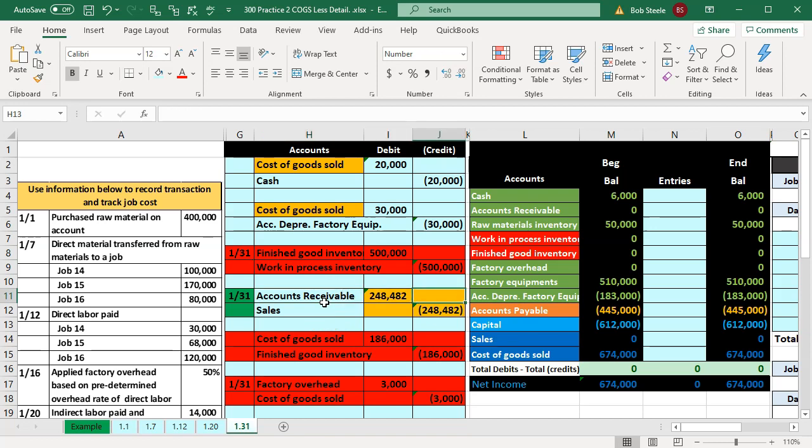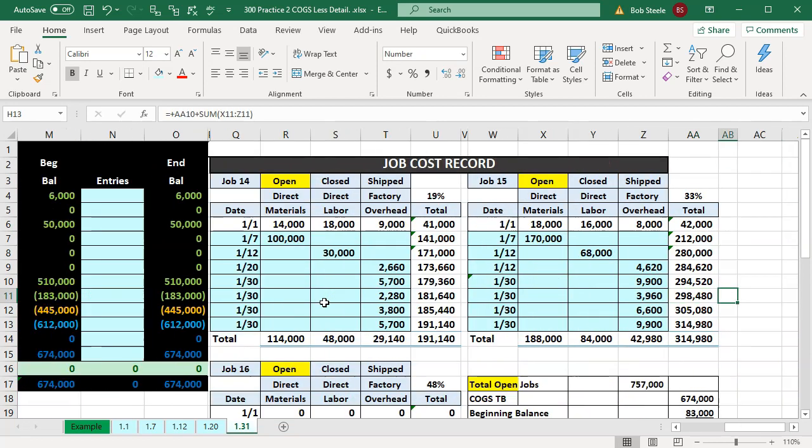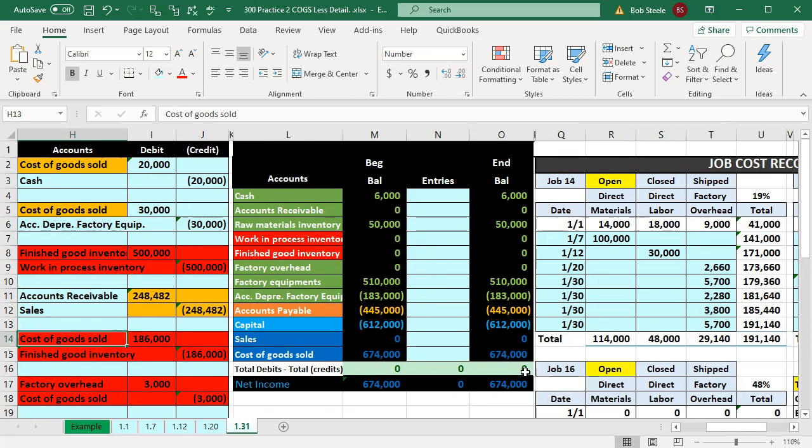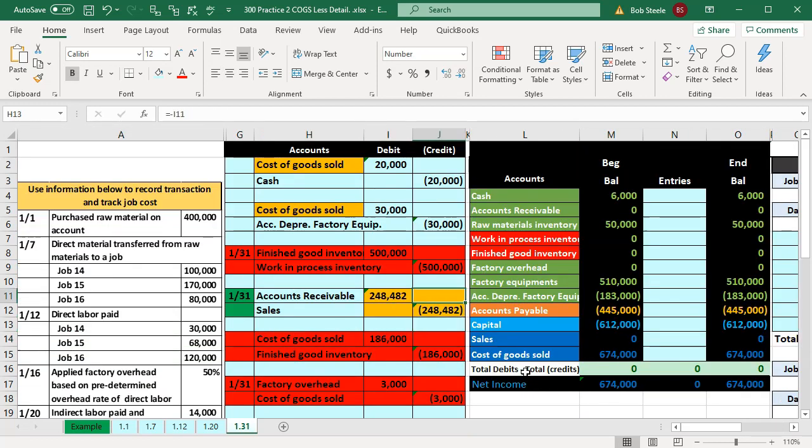Now, if we go to the job over here, which job has been completed, we're going to say that job 14 has been completed. So that means that job 14 had a cost of 191,140 here. We're going to mark it up by 30%, and that's going to be the sales price. So we're just going to take that 191,140 and mark it up by the 0.3, and that's going to be this calculation here.